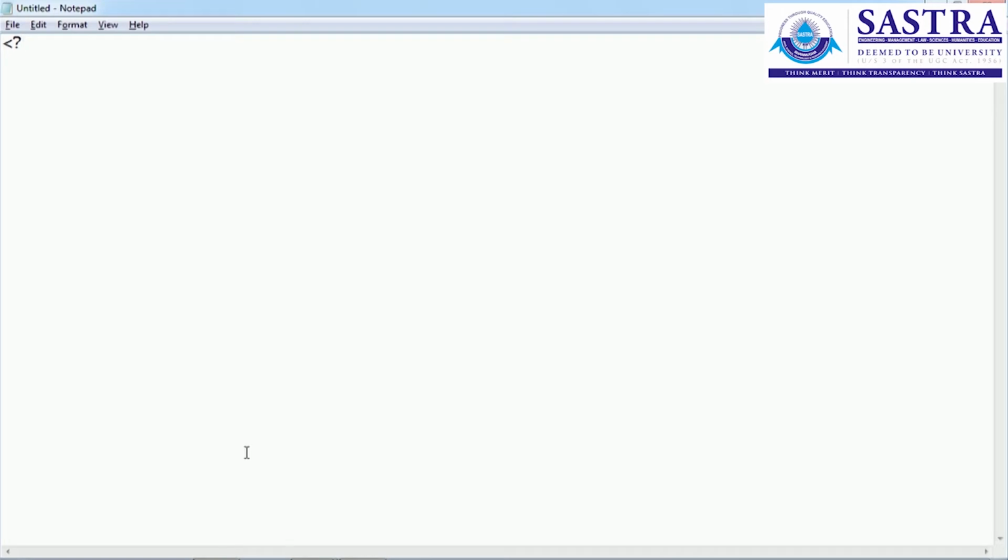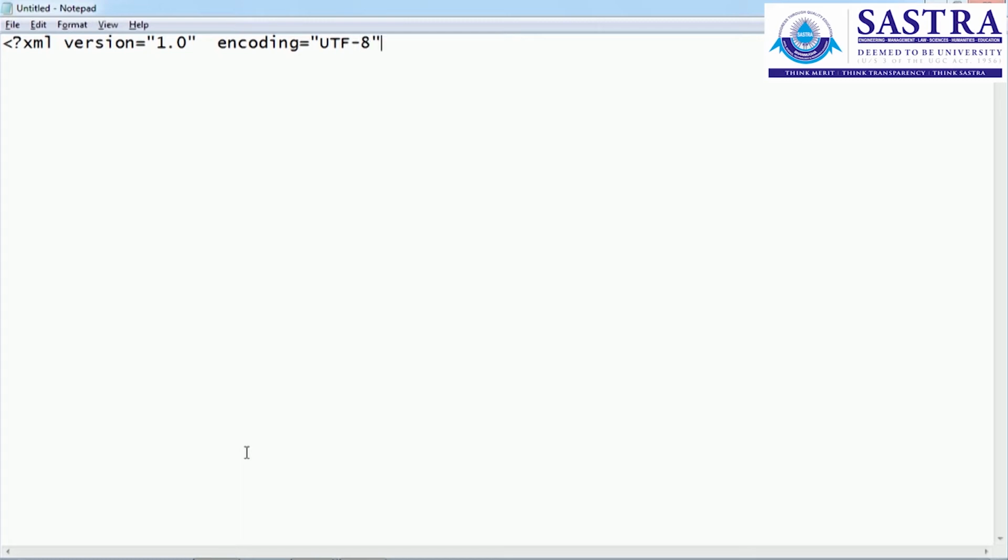Before creating an XML document, we have to start with creating a pre-processing statement: question mark, XML version equal to 1.0, it is double quoted, then encoding we have UTF-8.